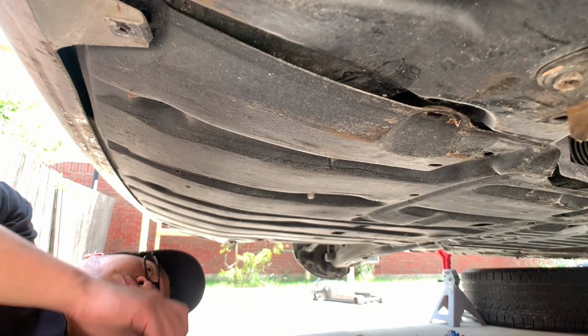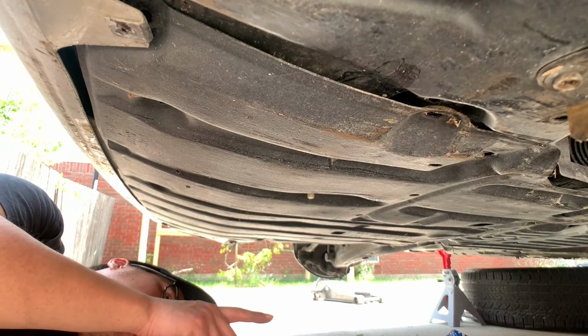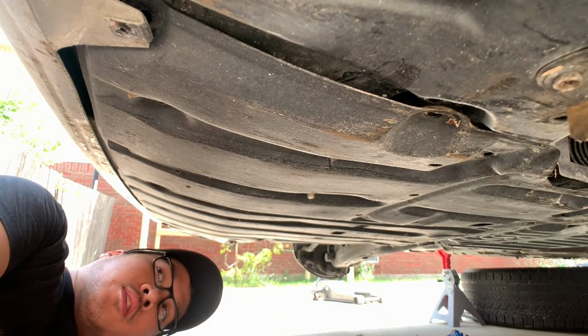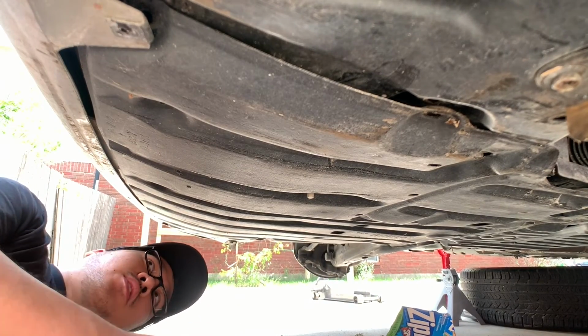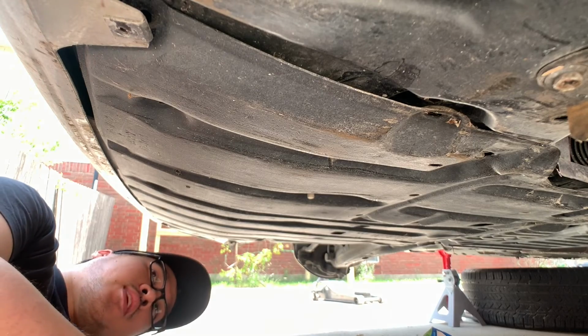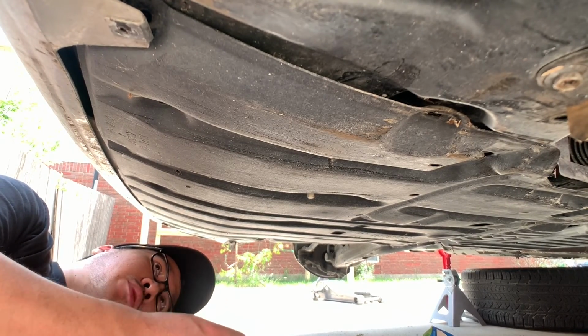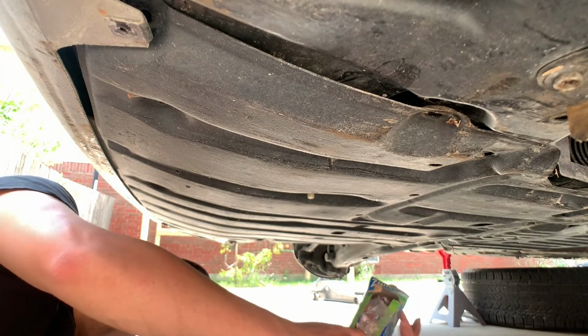Next thing I'm going to do is remove the under tray to remove the bumper. I also need to remove the side skirt in order to remove the fender liner and the fender. But here's a little tip: get a Ziploc bag and a Sharpie, write down the parts, let's say bumper, fender, then get all the screws and put them inside the Ziploc bag, so that way you won't lose your screws and you know which part the screws go to. But yeah, let's remove the under tray.